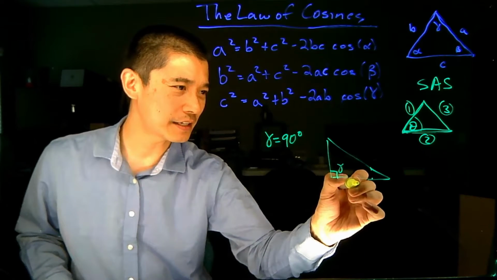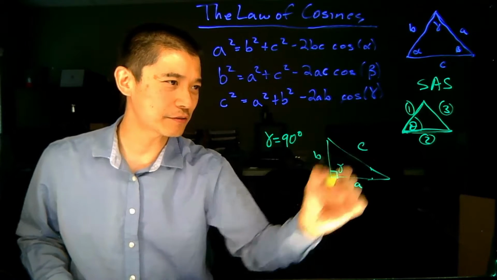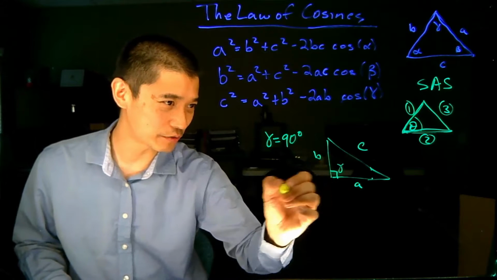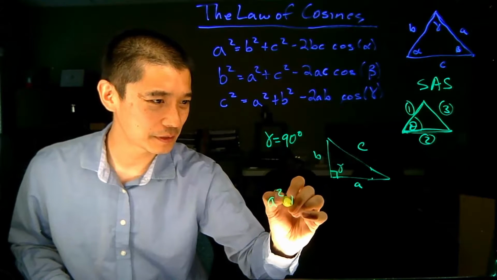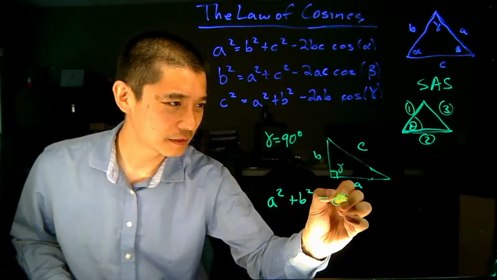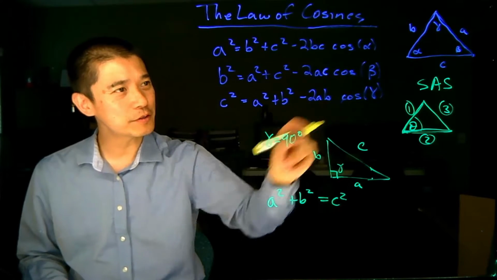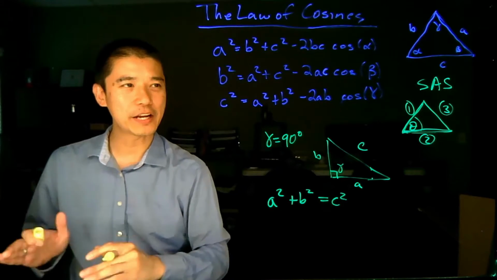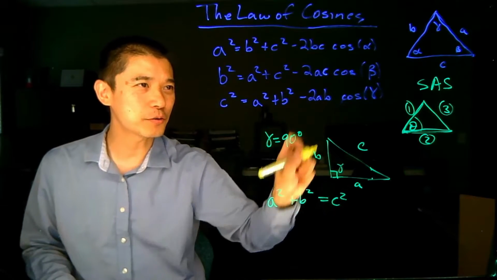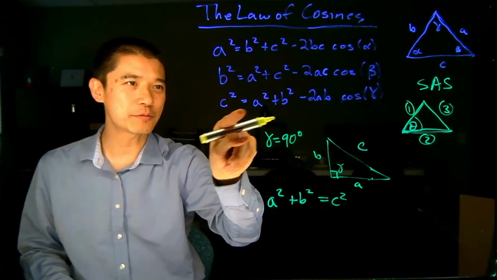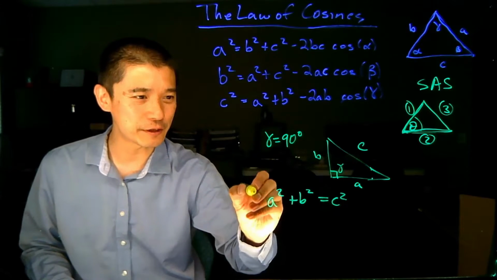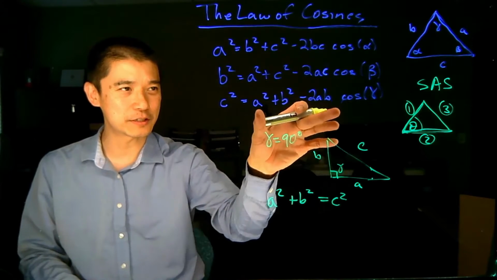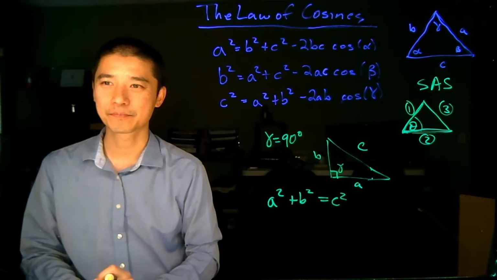And then if we label the sides, C is going to be across from gamma. And we look at the situation here, we see that, well, with the right triangle, it's A squared plus B squared equals C squared. And if we look at the law of cosines, if we were to set gamma equal to 90 degrees, cosine of 90 degrees is equal to 0, and so this whole term goes away, leaving us with C squared equals A squared plus B squared. In other words, the Pythagorean theorem. And so this is why this is sometimes called the generalized Pythagorean theorem, because the Pythagorean theorem is a special case of this.